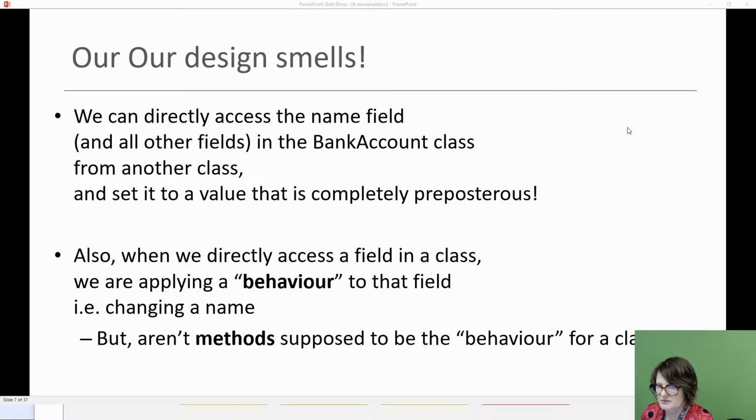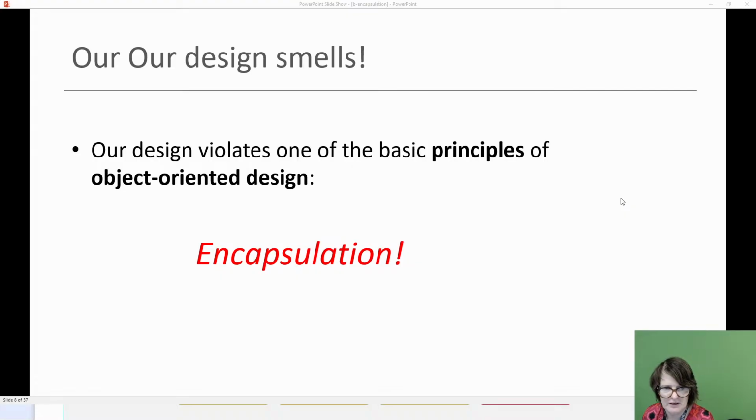If you think about it, if we're trying to access a field or change the field or whatever, that is a behaviour on the field. We're changing it, we're printing it, we're returning it. Methods are supposed to ring fence anything like that, anything that's an action. So this is where encapsulation comes in.